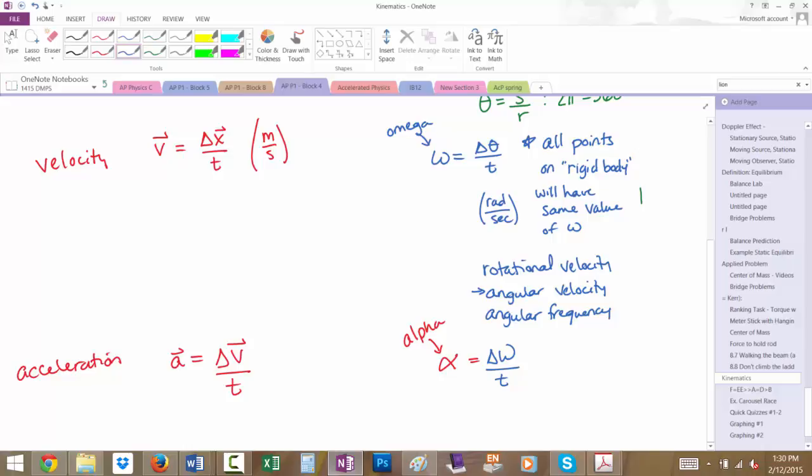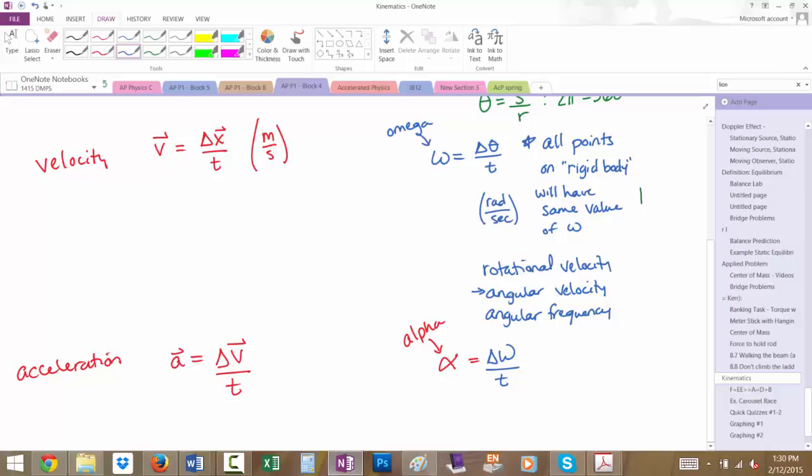Negative, right? It's slowing down. It's the same thing. Slowing down. This one's slowing down in the rotational, right? So it's getting slower and slower and slower as it goes in a circle, as opposed to getting slower and slower and slower as it goes in a straight line. That's all we're talking about. Life is okay?